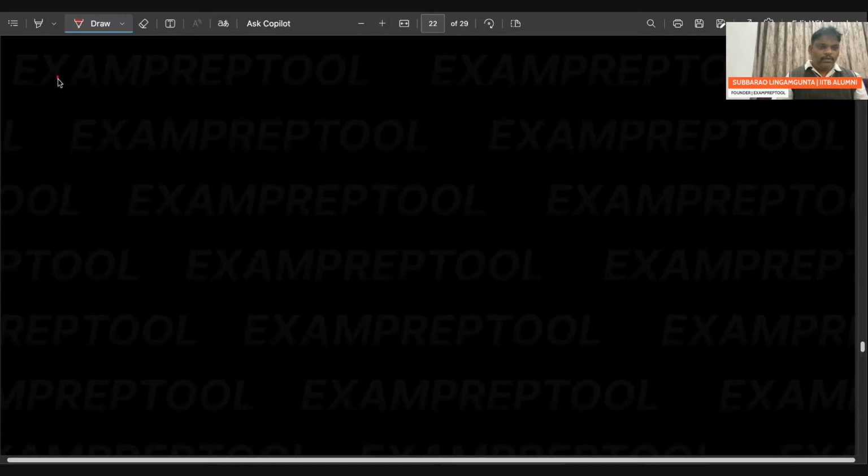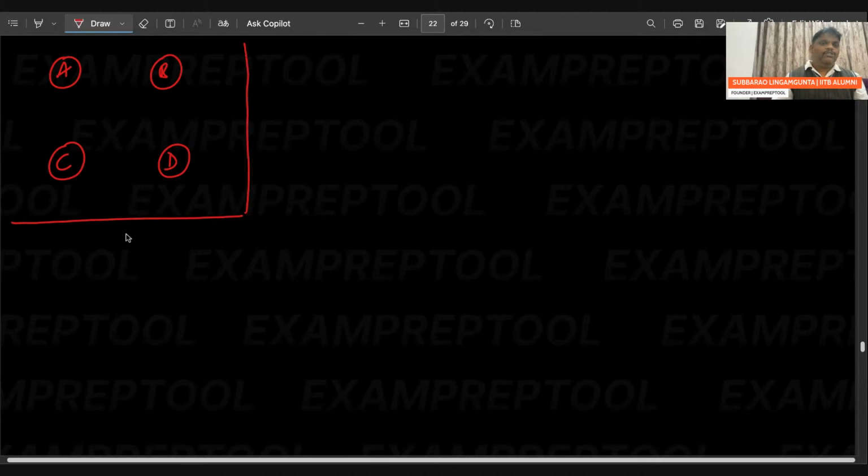See this one, A, B, C, D. Understand everyone. Assume that it's one graph. Let us assume that graph is G1. So it is a 4 vertex simple graph, where the maximum degree of any vertex is 3. So I kept 3 here, and here also 3, and here also 3. What I want to say is, in the given simple graph, every vertex has the maximum degree. That is called a complete graph.